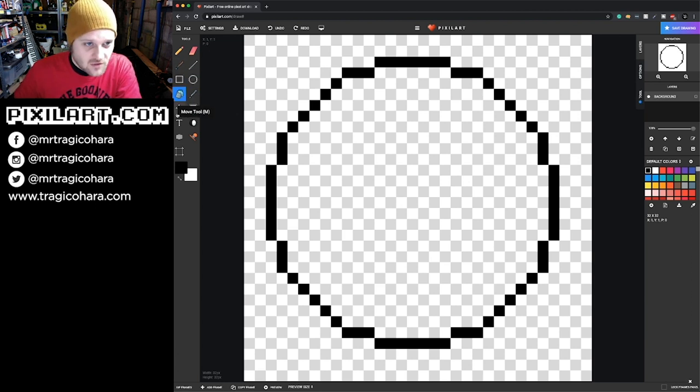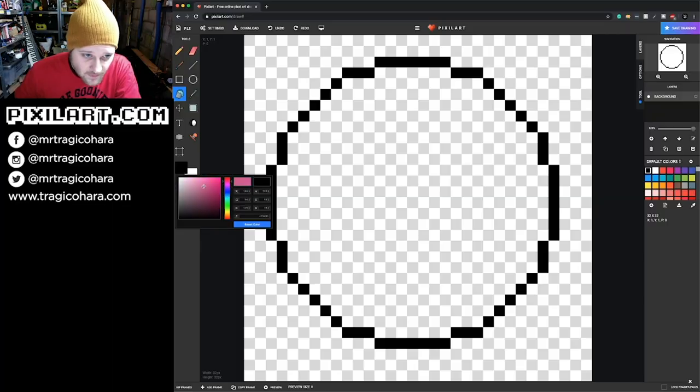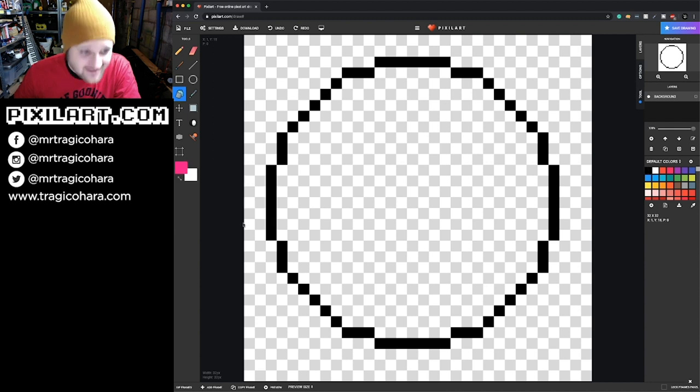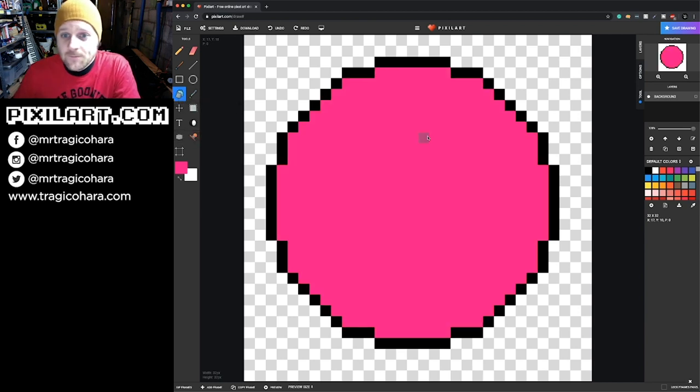Right, there's your bucket tool. Down here's your colours. Now you're going to see me do this 100 times, so don't make the mistake that I keep making. Pick your colour. We'll go with pink. And you need to hit select colour. If you click off the screen, it'll go back to black or whatever your colour is. And you'll get frustrated. So don't make the same mistake I make. And we're going to fill it. Okay.